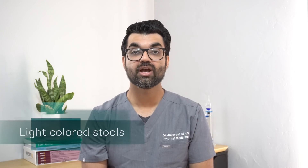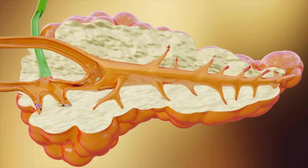Sixth, light colored stools. If you're noticing a lighter color in your stools and the stools are becoming greasy, that could also be a sign of pancreatic cancer. The pancreas produces digestive enzymes which help digest food in the small intestine. If there is a tumor in the head of the pancreas, it can block the bile duct and bilirubin going into the small intestine, making it harder for the body to digest fats, leading to lighter colored and greasier stools.